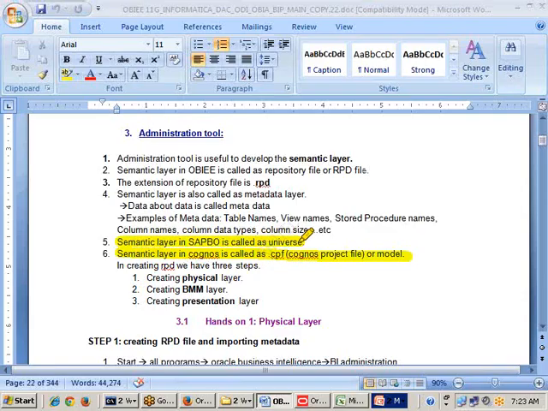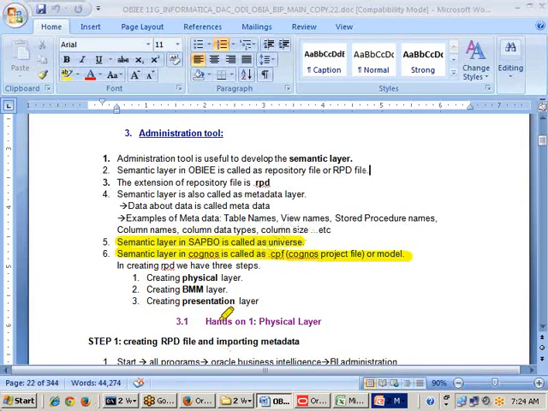What I mean to tell from all these examples is, whatever reporting tool you take, a semantic layer is commonly available. And this semantic layer is called with different names in different tools. Semantic layer is a general word, and this general word is called with local names in different tools. In case of OBIEE, the local name is what, sir? RPD or repository file.